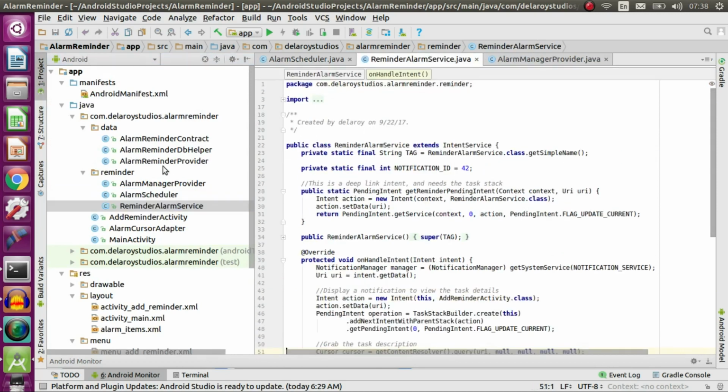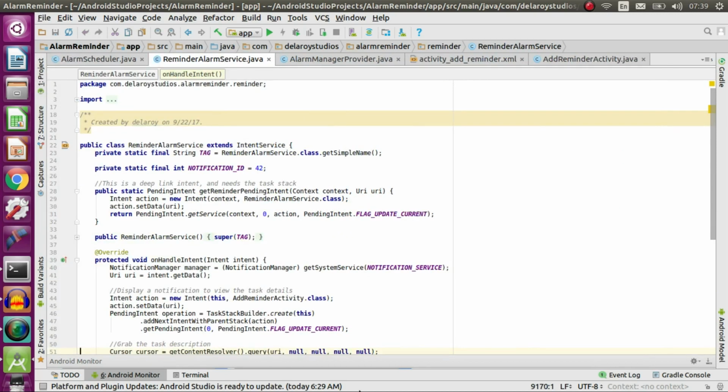The alarm service is going to consume the intent, the pending intent, and is actually going to do something at the trigger of the alarm. So the alarm will just trigger and just look dormant. You might trigger the alarm and set a notification. On click of the notification, during the process you can still even get data from the content provider, save that right there to the notification, and you can even push to a particular activity. So this is what we'll be doing here. We'll be using the pending intent. Now this is a deep link intent and needs the tags stack, where you get the reminder pending intent, because we've actually extended intent service.